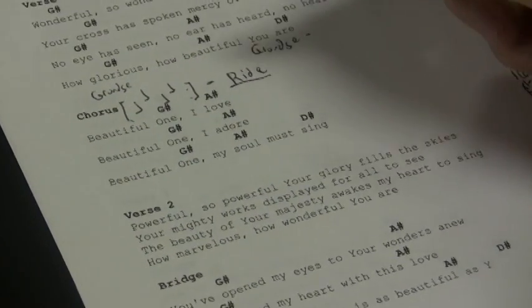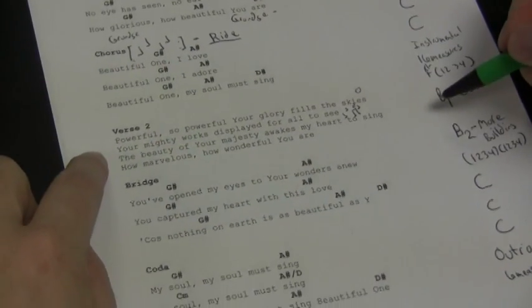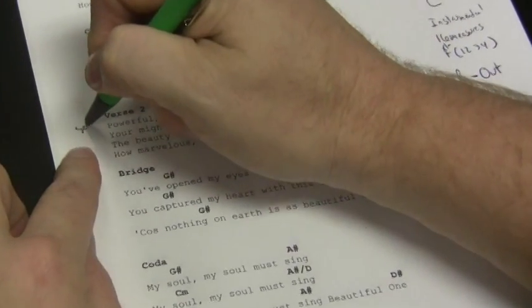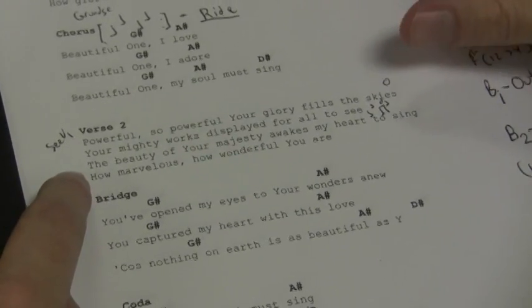And pretty much each time that they're doing the chorus, it comes back to this same pattern for the most part. It goes to the verse. The verse 2 comes in here. It's very similar, so you're back down to the same scenario that you played at the beginning. So I just say see verse 1 to remind me, hey, it's pretty much exactly the same from there. So you've got the general gist of the song laid out already.